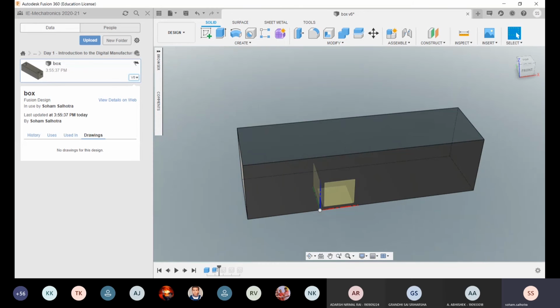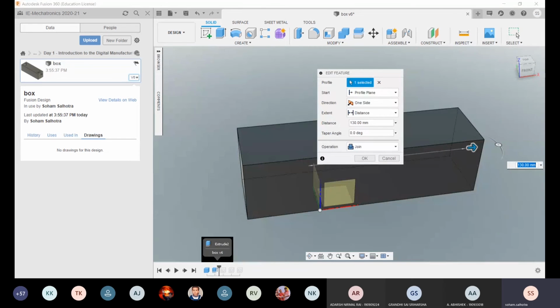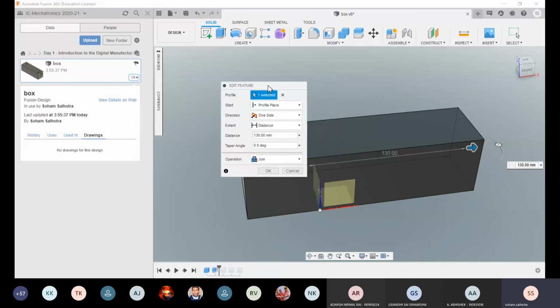Similarly, if I wanted to extrude the box, that is what I changed in the last example. You head over to the particular instance of that feature and double click it, where you get a similar edit feature box, but it asks you for constraints based on this particular feature. For example, here my profile plane is this particular face selected here, which is hidden on the right side. My start is the profile plane itself, which is the default option. And I want to extrude it by one side, which in this case is outward, shown by the blue arrow on the right side.